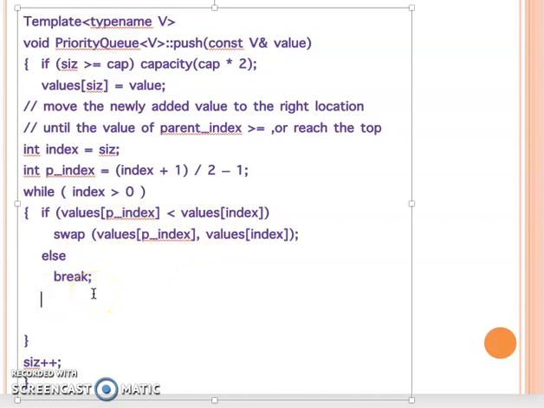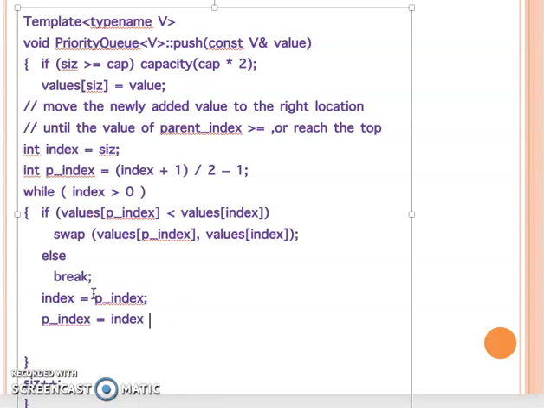But if we can continue, you see the children index actually becomes the previous parent index because we swapped. So then here we need to recalculate the parent index. The parent index equals the new children index minus 1.